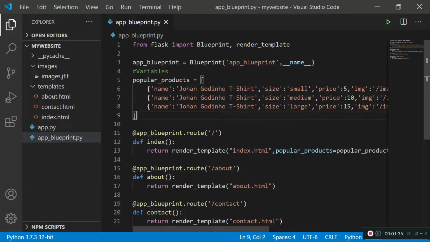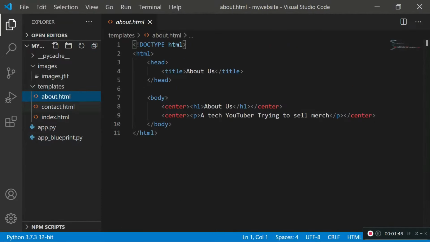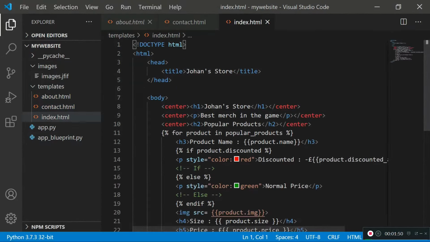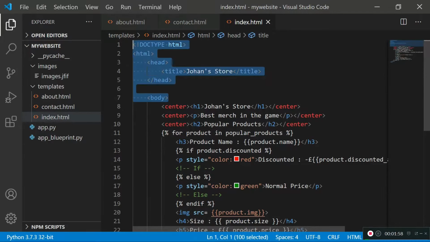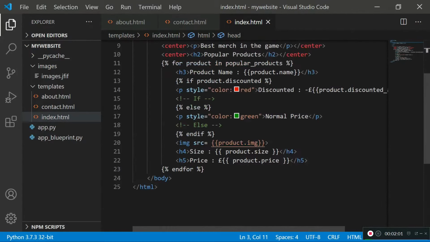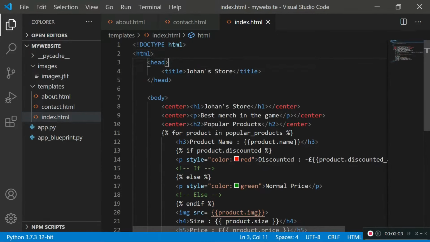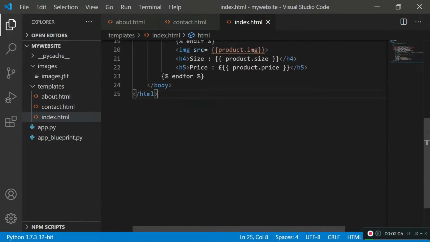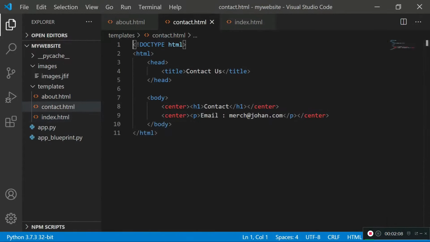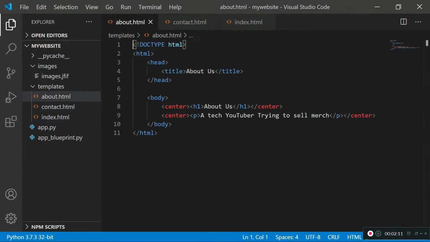Now, you may say, what do I mean by using a parent and child concept and using blocks? So what you want to do is, in coding, usually the rule of thumb is, if in our templates folder, let's open all the files, right? So in coding, the rule of thumb usually is, if something is repeating, you need to make sure that it is not repeated and just extracted from one place and placed here. So for example, this code, doctype, HTML, head, body, and end HTML. This code is repeating in every file. So as you see, this code is very repetitive.